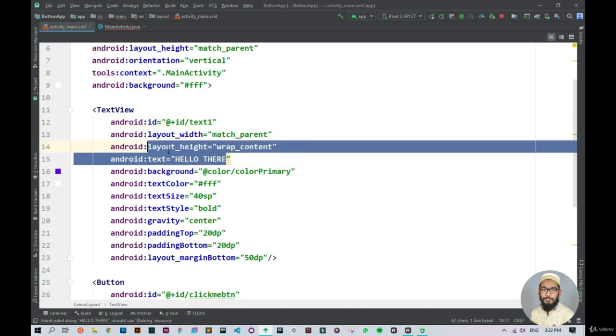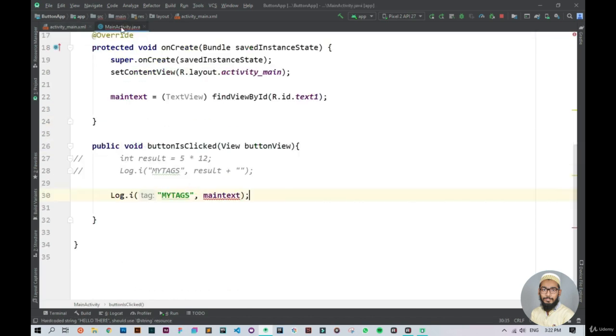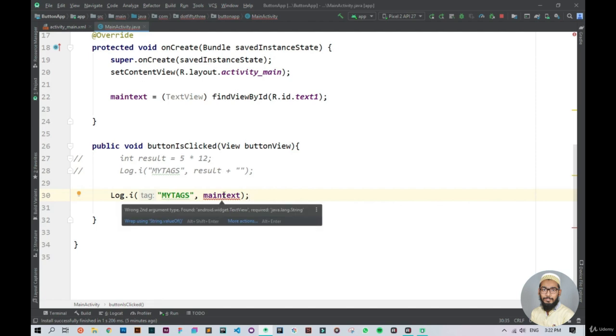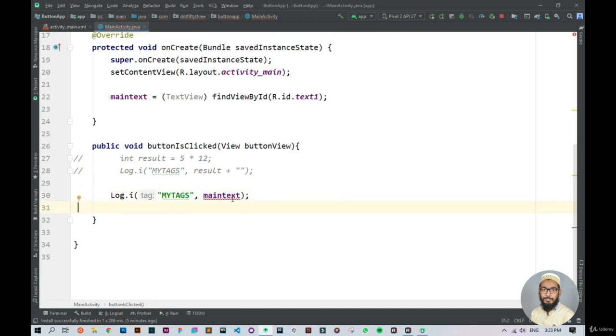Still it is showing me an error, because in Android it is not actually passing a value of string type, it is of some other type. So what I need to do is convert the value of the main text to a string value. I can use the toString method to convert this value into a string value.